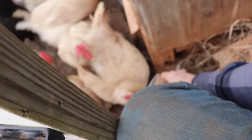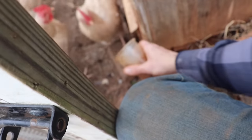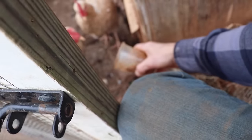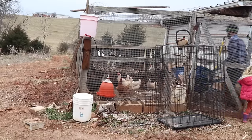No, that's my finger. Look, right there. There you go. Just hork it down. There's one little one in there. Get it. There you go. Open it, open it. And close it.